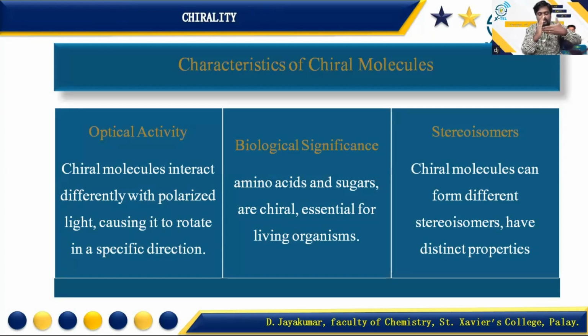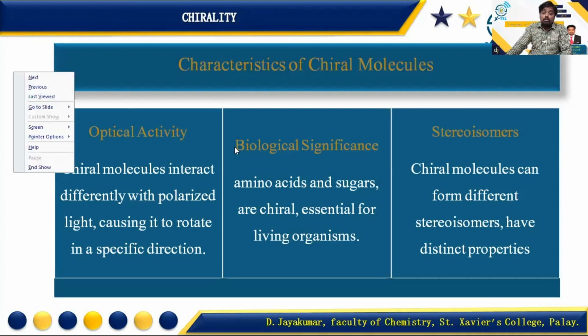See, this is the line of propagation. After the light is incident on the chiral molecule, the right hand of mine, this is a chiral molecule. So when the light hits it and comes out, it will get turned or rotated. That's called optical activity. It always happens for a chiral molecule, but provided the light must be polarized light. That's why we will be discussing what is polarized light in the next slide.